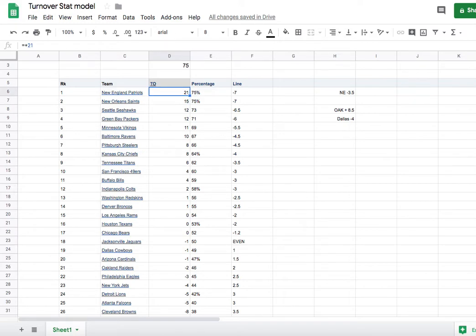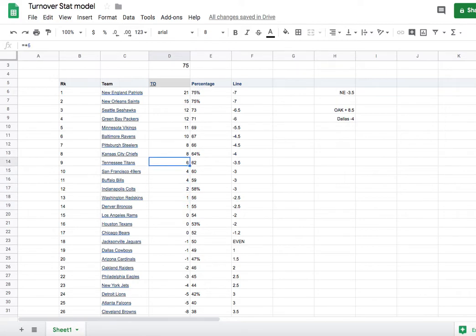If somebody can list out the turnover margin for all the teams in the XFL, I didn't see where on their site that they had it laid out as easily as the NFL did, so you might have to manually do it, go through each game, plus or minus, etc. But if you can send me something like this, I'll give you like, I don't know, a 2-week pass, something like that. I'm going to be busy. I won't have time to do it.